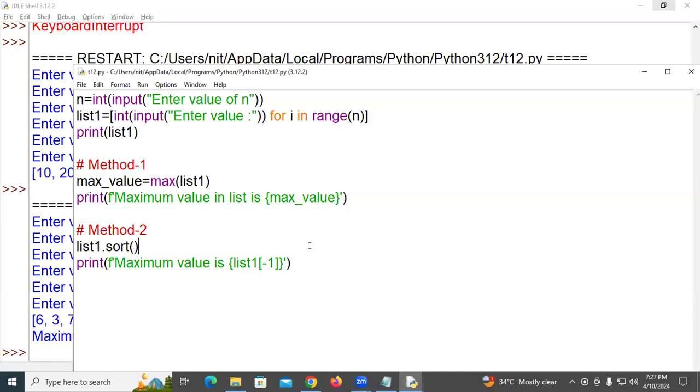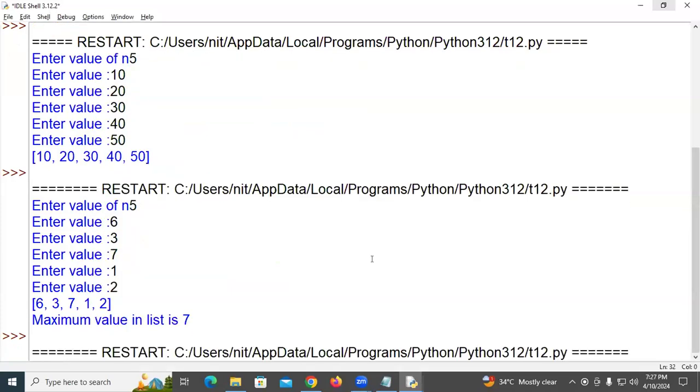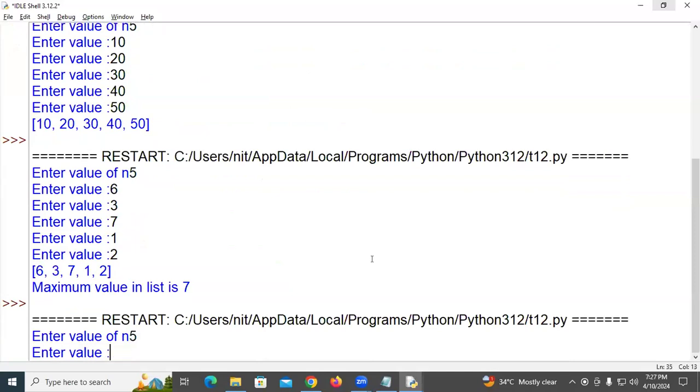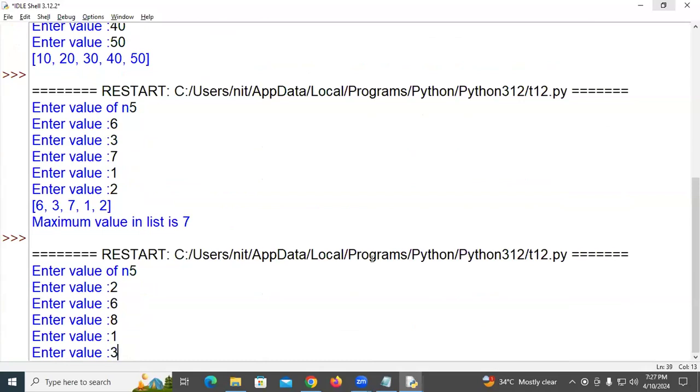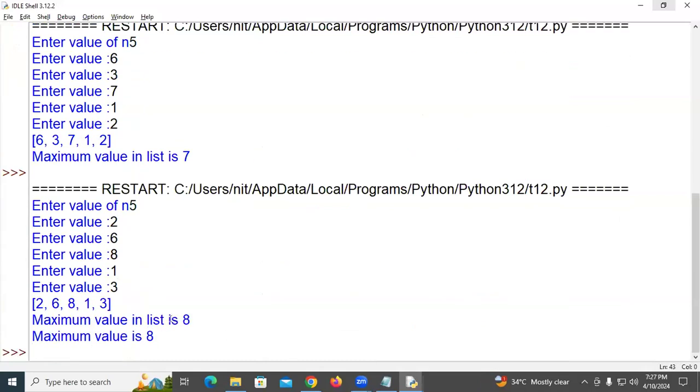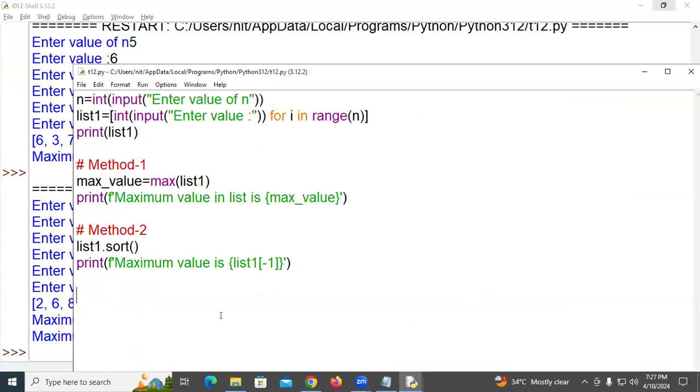This will sort the elements of the list in which order? Ascending order. You sort the elements of the list in ascending order, and then you display the last element. So this is method 2, the second approach. I input 5 values. Now the maximum value in the list is 8. So this is method 2.